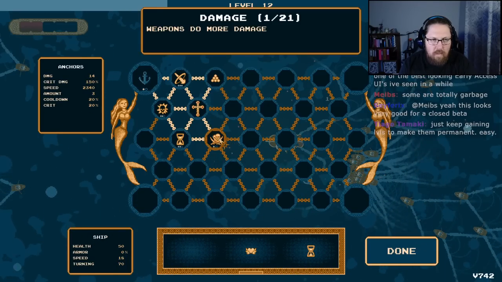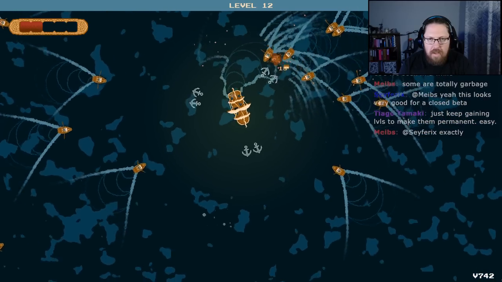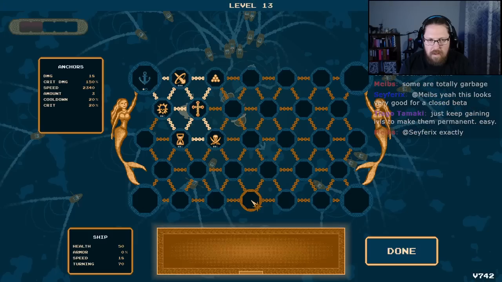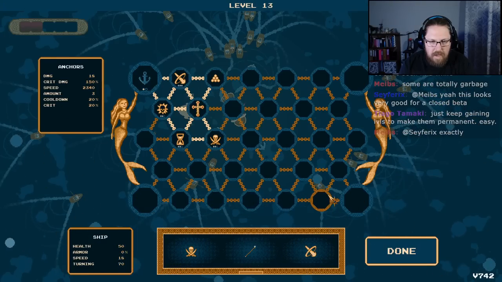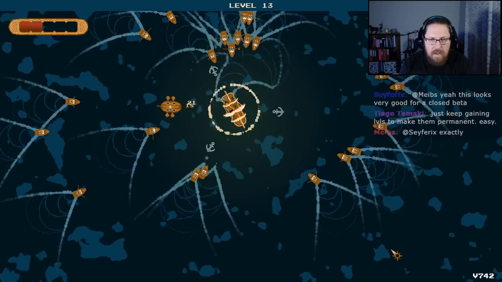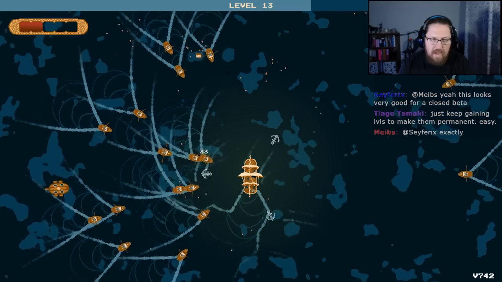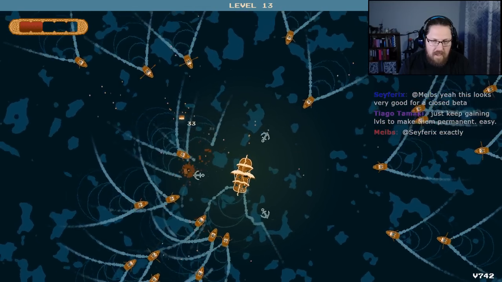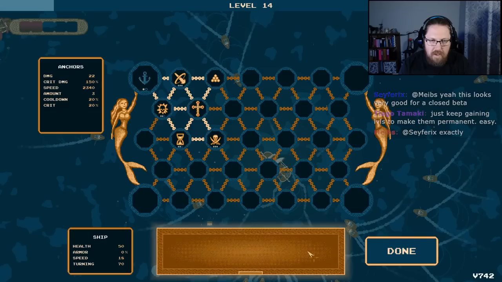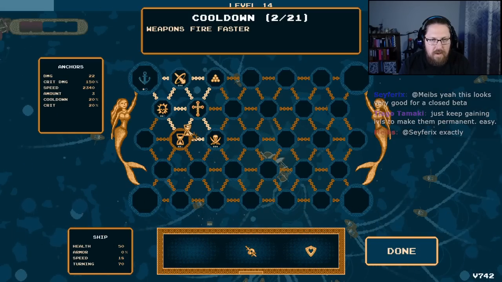Wait, I want more weapon damage here. There we go. What do we got? Even more weapon damage. That's fine. Nice. Okay. Now we're one-shotting. We're one-shotting the rowboats, which is really, really nice. Even more cooldown.